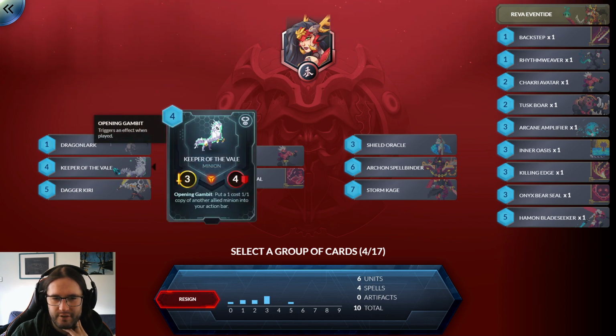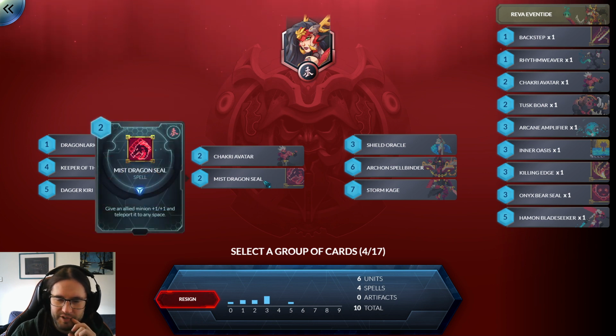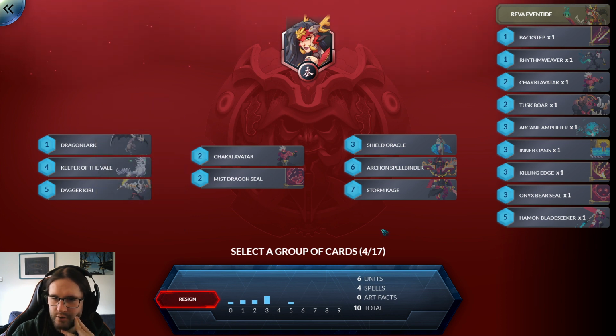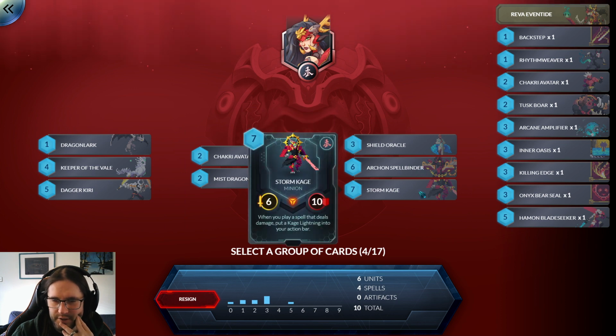Dragonlark, Keeper of the Veil, Dagger Carry, that's a no. Chakri Avatar, Mist Dragon Seal. 2 cards that have fallen somewhat from their peak, but still reasonably strong. Then over here we have Shield Oracle, Archon Spellbinder, and Stormcage, Kage, whichever it is.